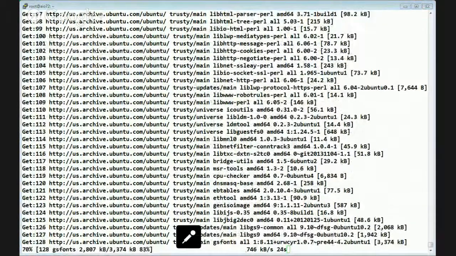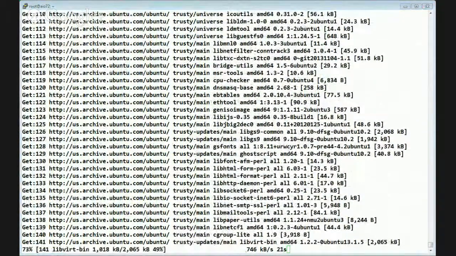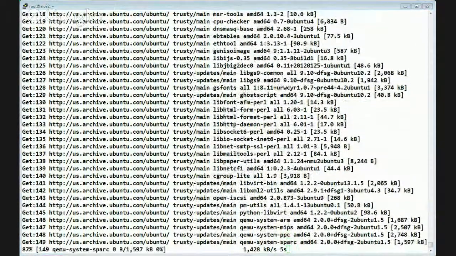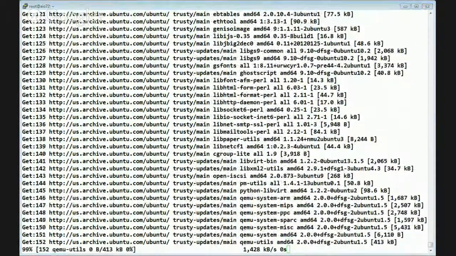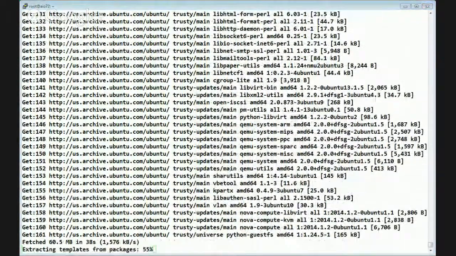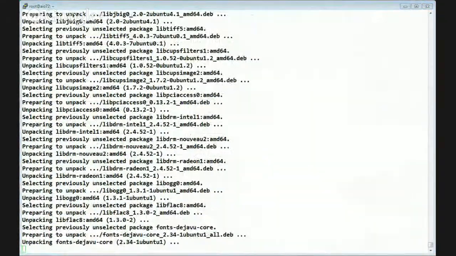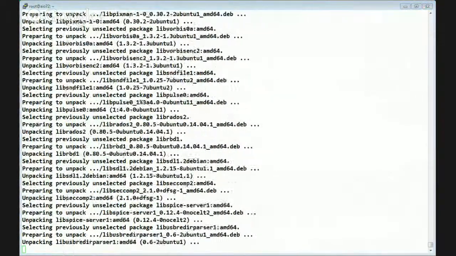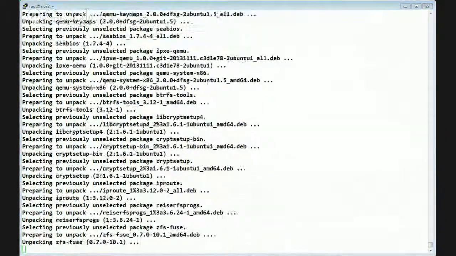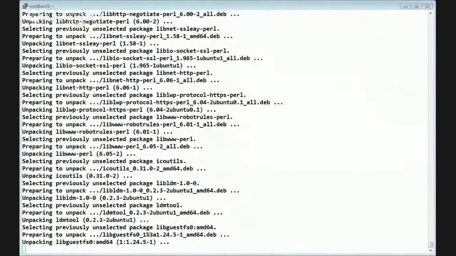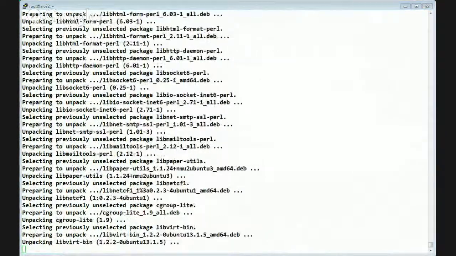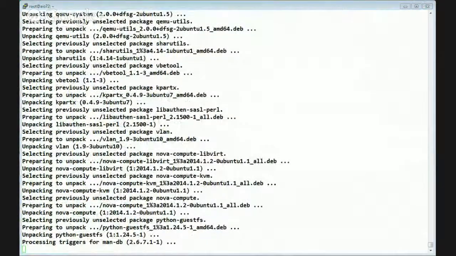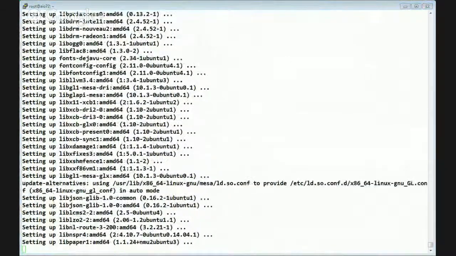Once that's done, we'll go ahead and configure, as usual, our database for our compute services. We'll name that Nova. And once that's done, we'll go ahead and configure a Keystone user again for Nova. If you recall, compute needs to be authenticated against our identity service. For that, we need a user. So we'll go ahead and configure the Nova user, and we also make sure that it's part of the tenant service. And we'll go ahead and assign the admin role.